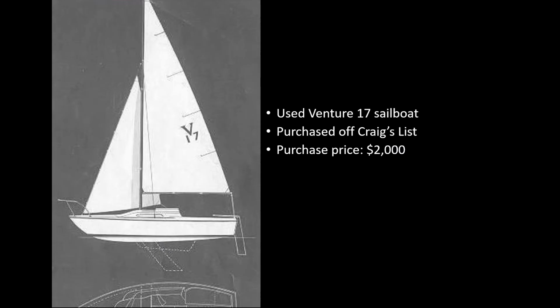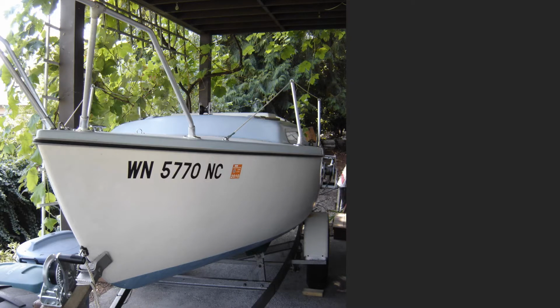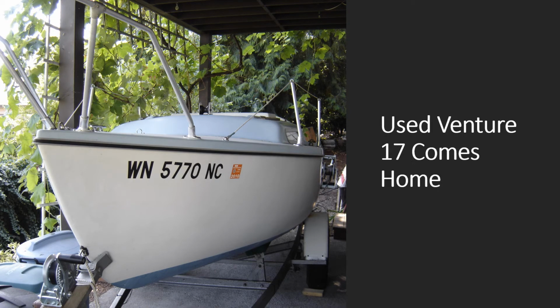The boat started out as a used Venture 17. I was quite surprised to find out how inexpensive it was to buy an older sailboat in this size range on Craigslist. This picture and the next one show you pretty well what the boat looked like when we first got it home. It was actually in quite nice shape.